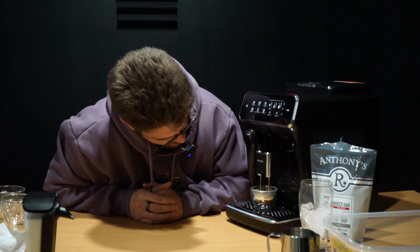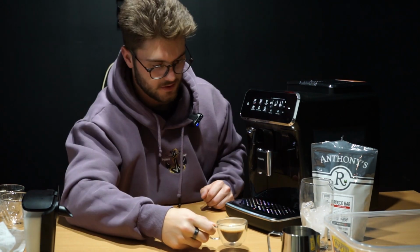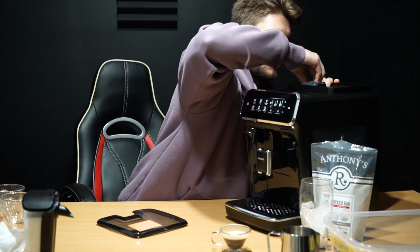Oh yeah, that's nice. I think we're still a little bit light. Yeah, we're still a little bit watery on it. It's not quite where we want to be on the crema, but very close. Like that is very nice. So we are close. You can see the crema is quite quickly dissipating. So we want to make sure we are just a little bit more, as I said. So it's just a push down and turn. Okay, we are good to go. Now, we are at the right size. So that's pretty good. Yeah, it tastes good.